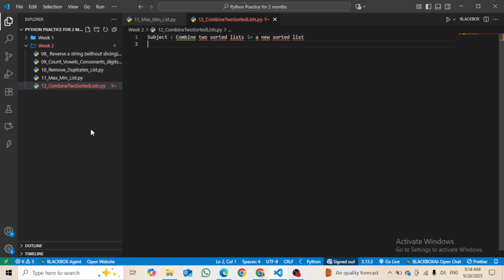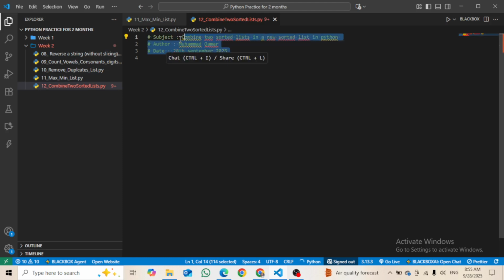Then I will say here in Python, then I will write the name of the author, which is me, Muhammad, and then the date here, which is 28 September 2025. Make it a comment.